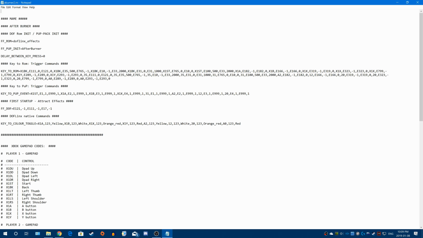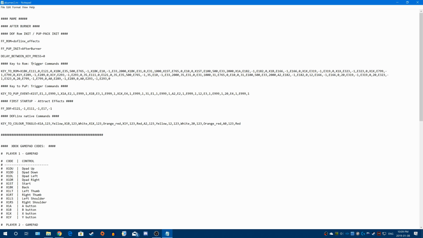You're going to be like, what is all this crap? Anything with a number or a pound symbol in front of it is just basically ignored. So if you don't want something to be a command, you want to just write comments or notes, then that's what you do. So that's what these lines are, the ones with the pounds.